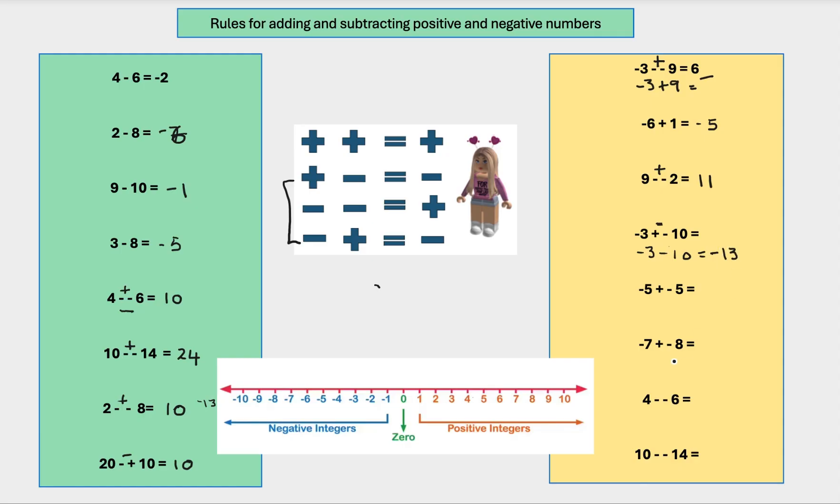Minus 5 plus and a minus 5. So what's a plus and a negative? I say negative. You may say minus. Somebody else may say subtract. All the same things. So if I switch between saying negative and minus, it means the same thing. So we have a plus and a minus and a plus and a minus equals a minus. And now we have minus 5 minus 5 equals minus 10.